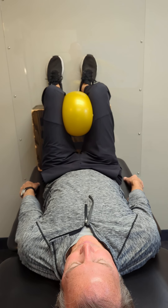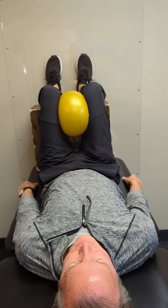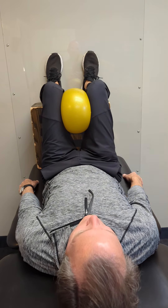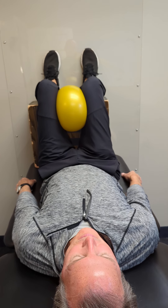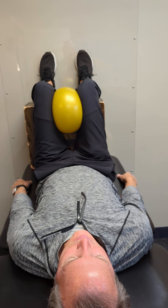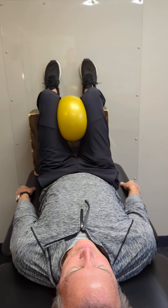Your right foot is already starting to skew out a little bit, so bring that right foot vertical. You can bring it out to the side a little bit — you want them about hip width. Bring your right foot out a little bit more, then toe in a little bit. It might even feel like you're really toeing in, but you'll see in the camera you're not — you're pretty neutral and vertical.